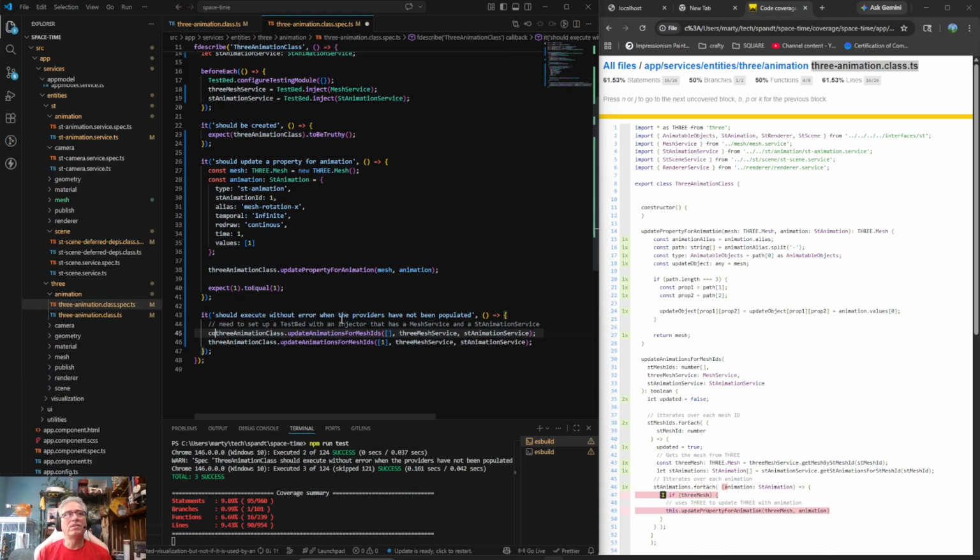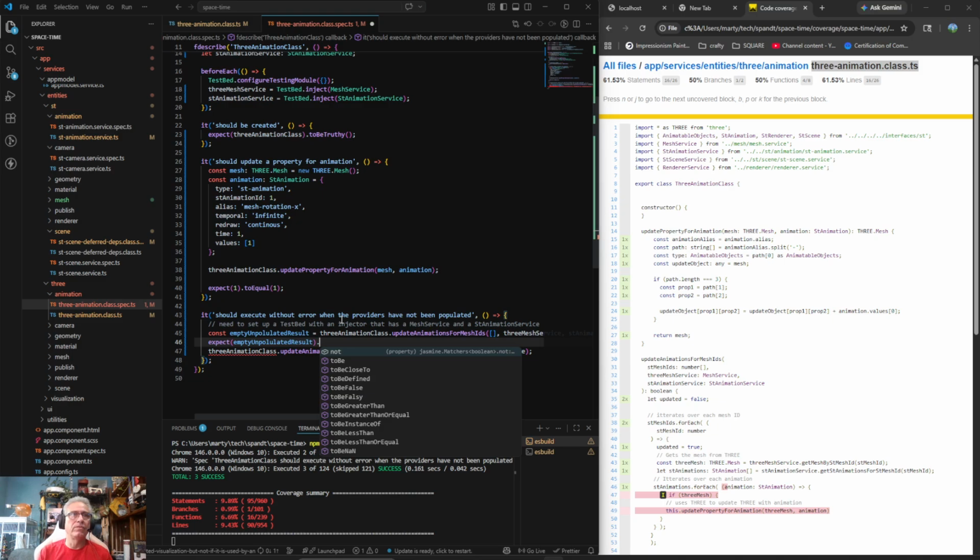I guess we want to just call empty unpopulated result. And we expect that empty unpopulated result to be false, right? So we type in expect and then the name of the function that we care about. There's a lot of ways to do this, so this is not the only right way to do it, or if you do it some other way. There's just a lot going on. To be false. So we expect that one to be false.